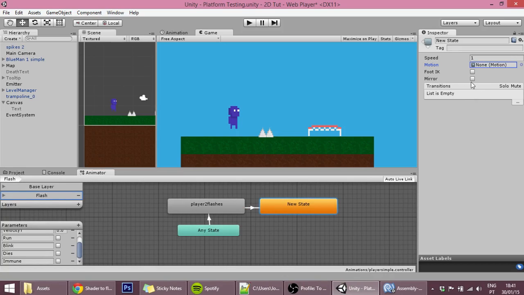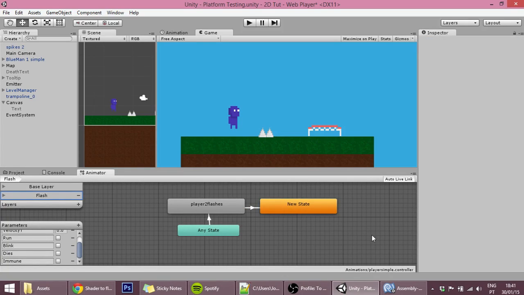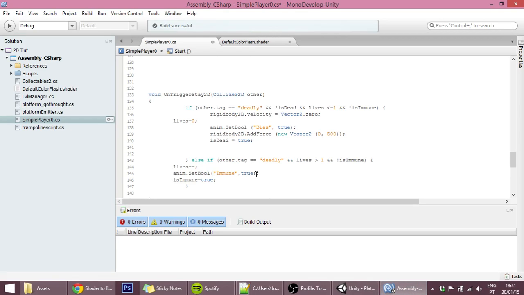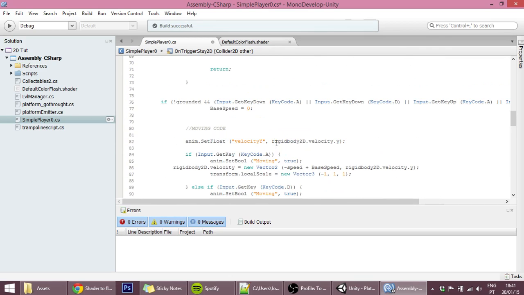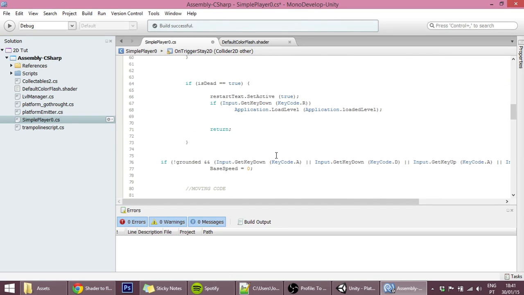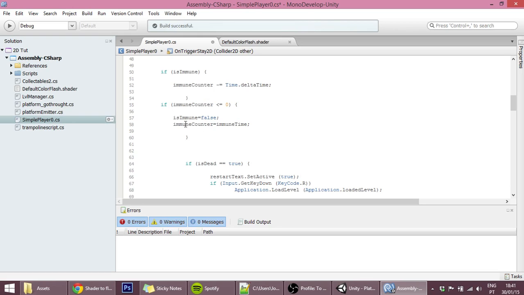It has no animation, as you can see, so it will just do nothing. And when will it go to that nothing animation? Well, in the top, when the timer reaches 0. So whenever the time is 0, immune equals false, just like that.